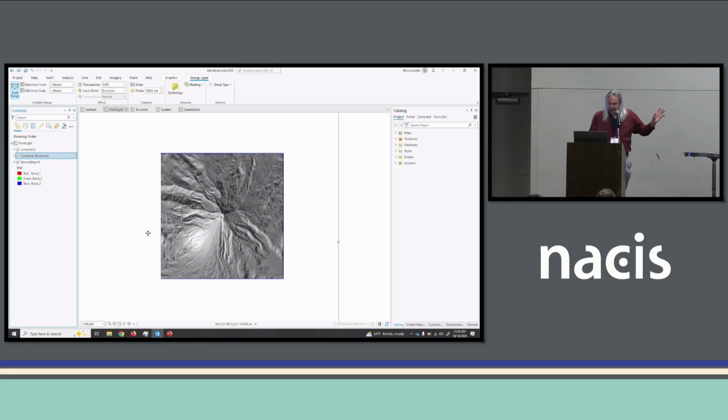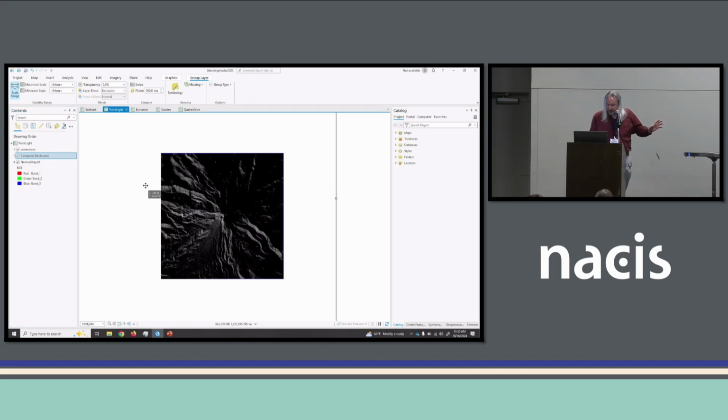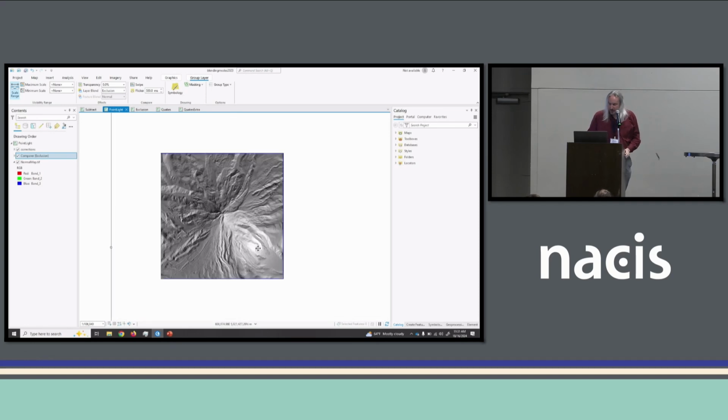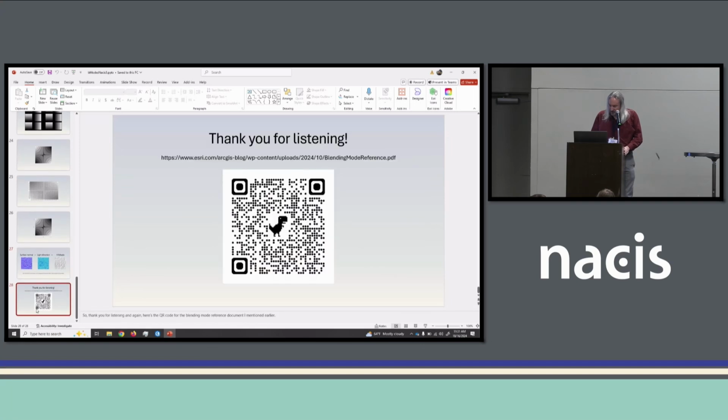My light source raster is on a graphics layer, so I can just grab and move it around, and the light updates accordingly. So this is a little bit of a gimmick, but it still highlights some of the really cool things you can do with blending modes, and it never would have occurred to me to do this without looking at that blending chart for exclusion. So hopefully this reference document will be useful to you in your own experimentation and exploration of blending modes. That's pretty much all I have for you today, and if I've left any time for questions, I'll be happy to take them.